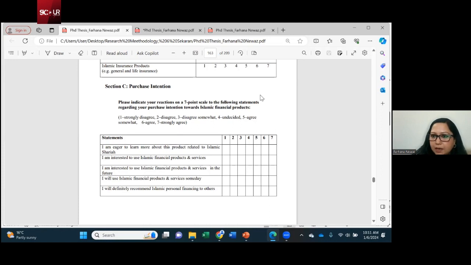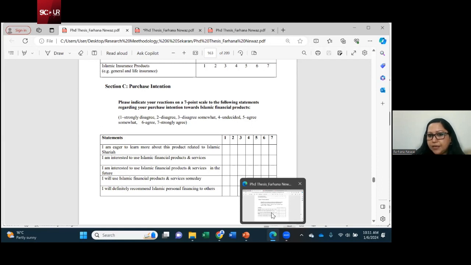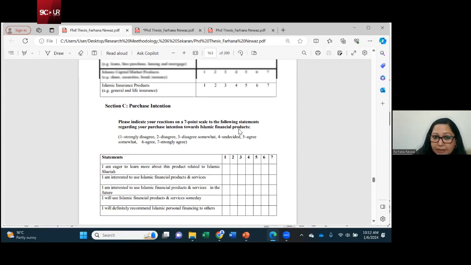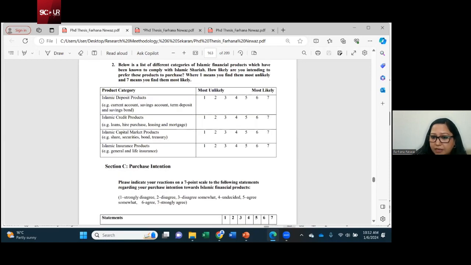Okay, so suppose now purchase intention. This independent, dependent, and mediator, we can just go for using multiple questions to measure it. But mostly for demographic variables, we usually use one question or one single item to measure it. So at that time those variables will be called objective constructs. Is it making sense?